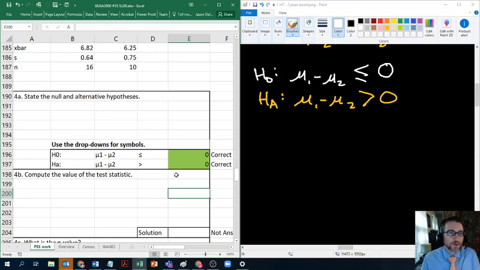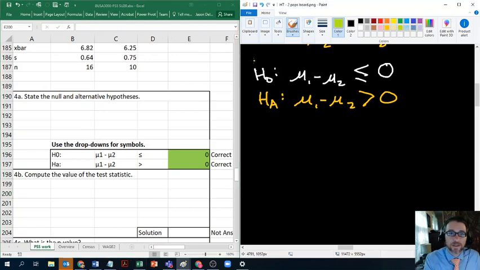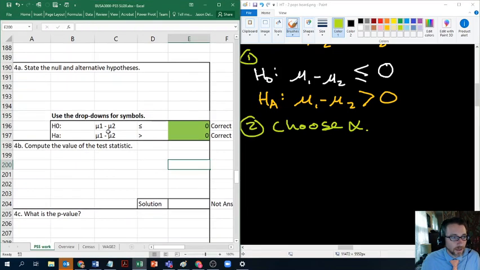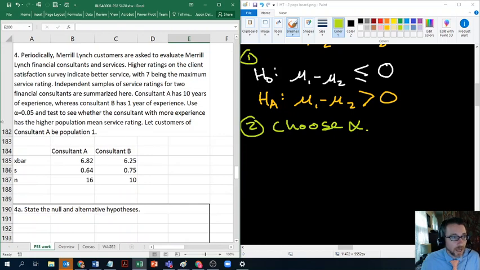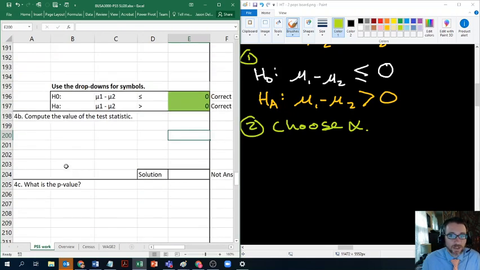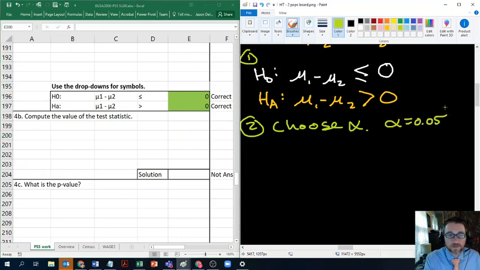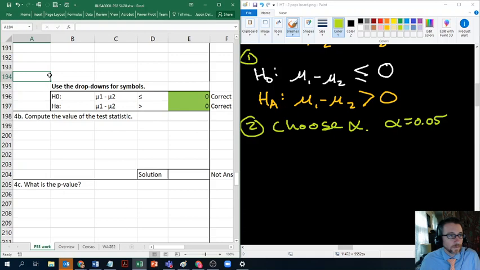All right. It says compute the value of the test statistic next, but you and I both know that we'll be skipping a step there. This was the end of step 1. Step 2 is to choose a level of significance, right? So we got to choose our alpha. And our alpha is going to be given in here somewhere, I think. What is your conclusion? It says use alpha equals 0.05, so it's given right up there in the text. So I want to make sure we get that down for later, and I'll type it in here too. Alpha 0.05. Okay.